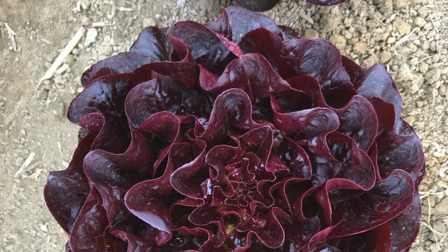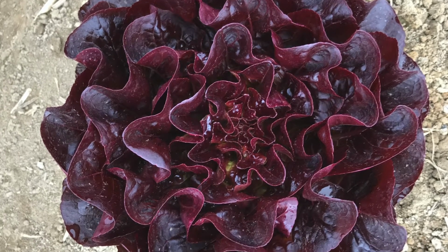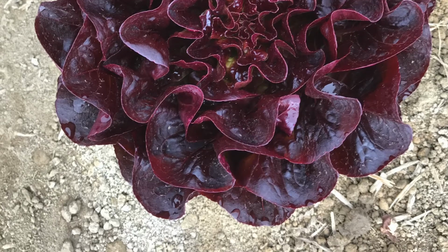Keeping in mind that if you harvest earlier than full size, you will get smaller heads and you may get less yield per bed, but it does give you that flexibility to harvest at any point in the maturity of the plants. One example of this is lettuce Stanford that a lot of growers will harvest early. That's the red butter romaine type, so you'll get some mini butter romaine heads from Stanford if you harvest early, which is appropriate for certain markets that are looking for that type of product.